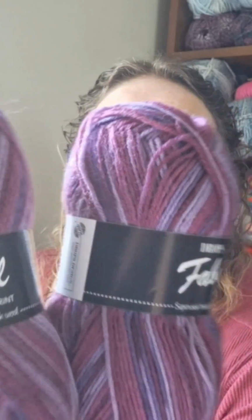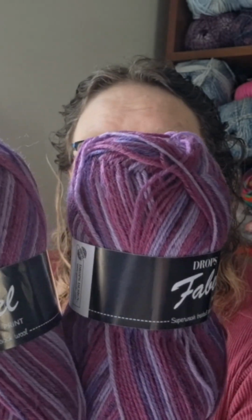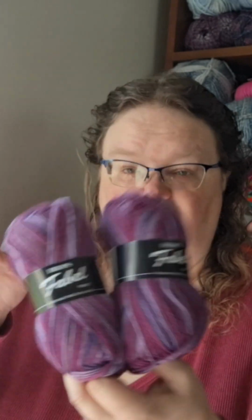The other order I placed, I'm going to show you yarn now. So that Big Twist yarn was $3.23 altogether, with my rewards, which I thought was a really good deal for over a pound of yarn. I placed an order on Amazon because I found somebody that carried Drops Fable, and I've always wanted to try it. This color is 330. It's purple, as you can see. You can kind of see those colors as they dance in the sunlight. I got 2 of them because they're 50-gram balls, and I need a 50-gram ball to complete 1 sock in my size. So I need 2 because I have 2 feet.